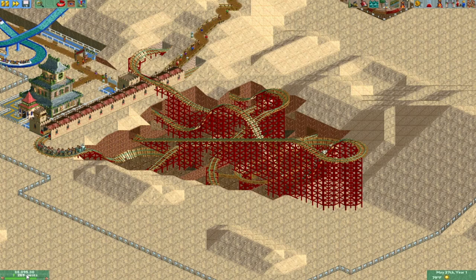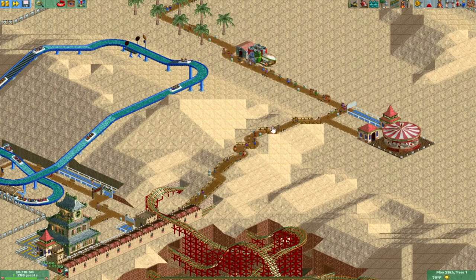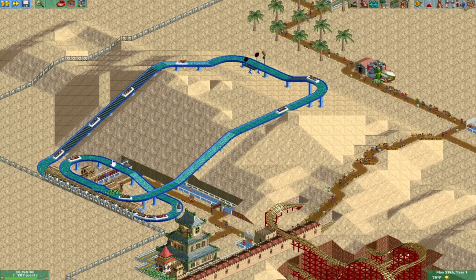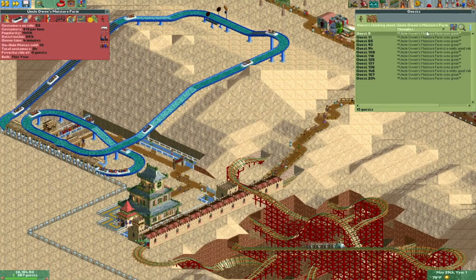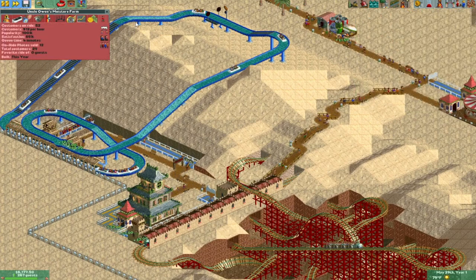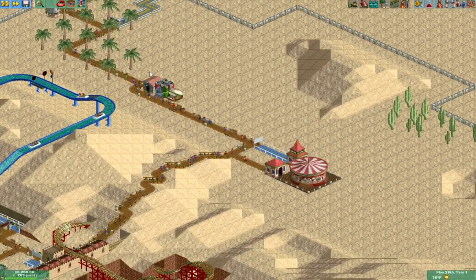Alright, we're getting a steady amount of guests. Our guests are going up. Our money is going up, too. Well, okay, we're only getting $91 per week, but that's after I just bought a bunch of trash cans and benches and finished building a log flume. Oh, man. People are loving Uncle Owen's moisture farm. That's awesome! They like it. They really like it.